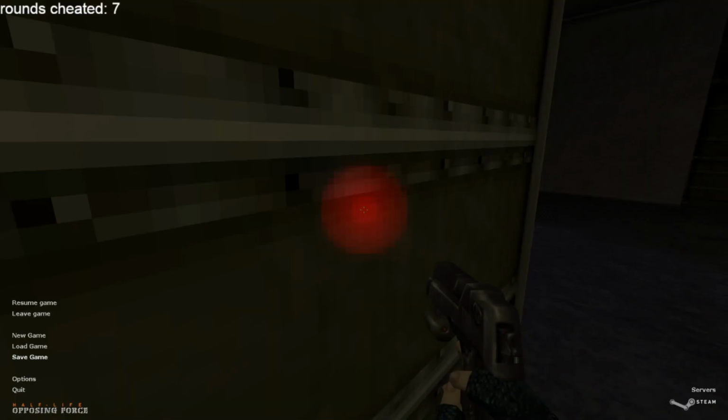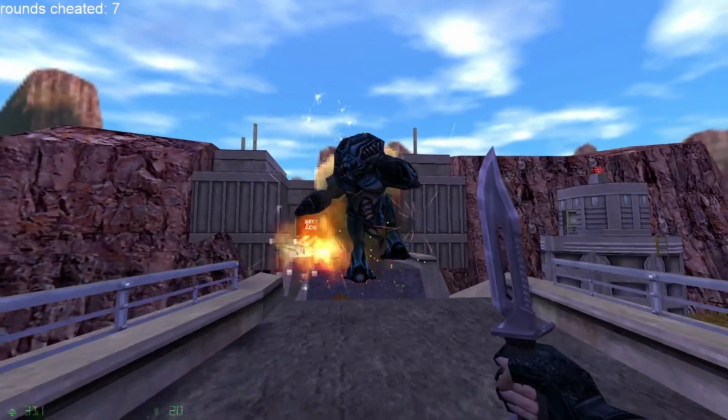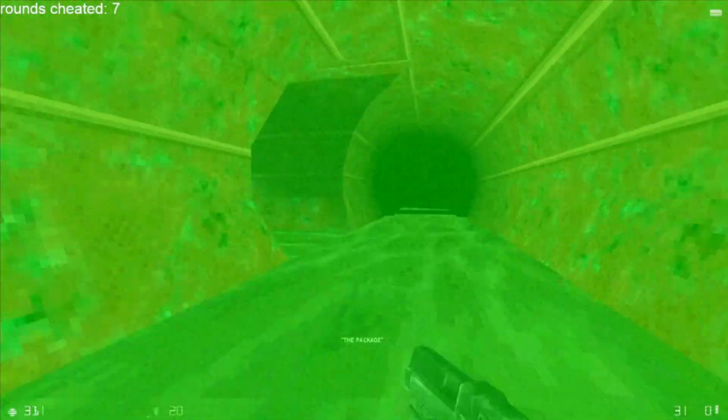Directly after that, I put a little counter in the top left of my stream that said how many rounds of 357 ammo I'd cheated in. I make a gargantuan wide and crawl through raw sewage until the next chapter.